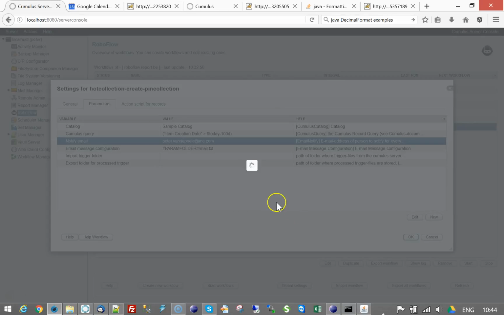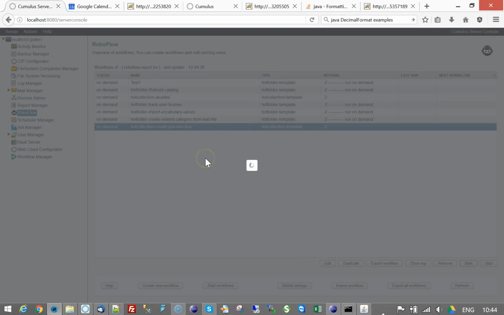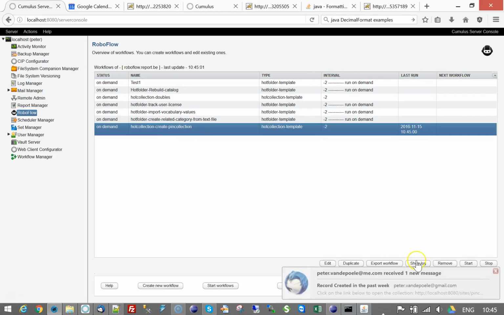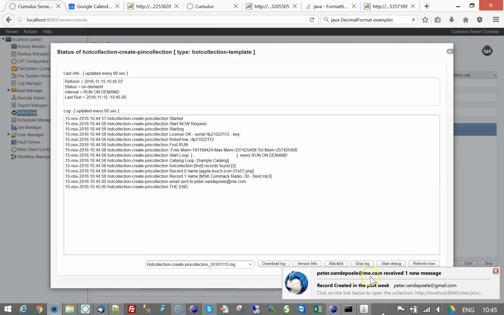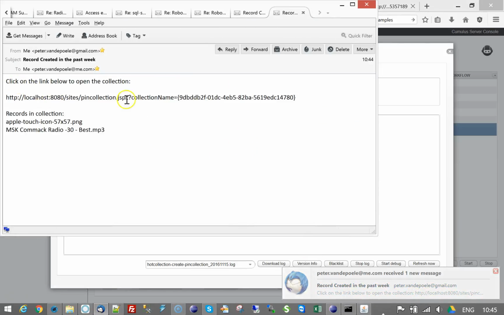And now let's have a look at the workflow. Imagine that you want an email sent out every Sunday or Monday morning at 1 a.m. to tell them, okay, in the past 7 days, these are the new records that were added. That could be an example. So if we execute this workflow, it is going to send out an email, and you see already my mail is telling me that I have an email. If I open it, you can see that I received the mail.